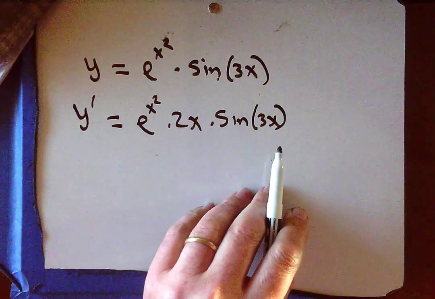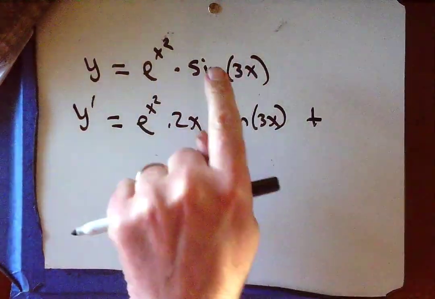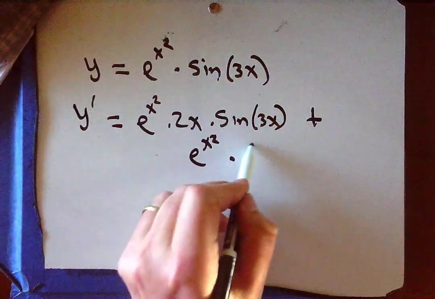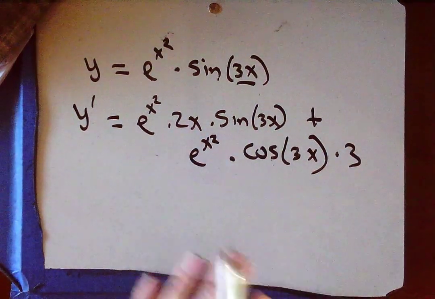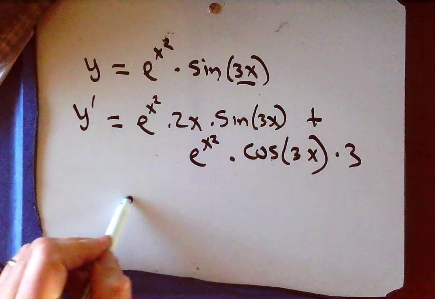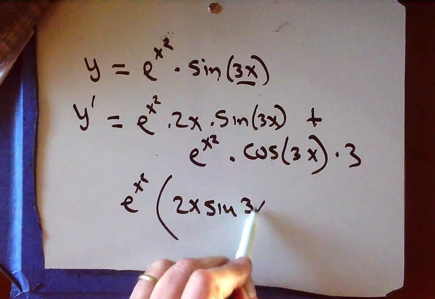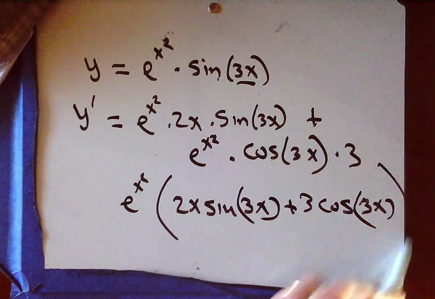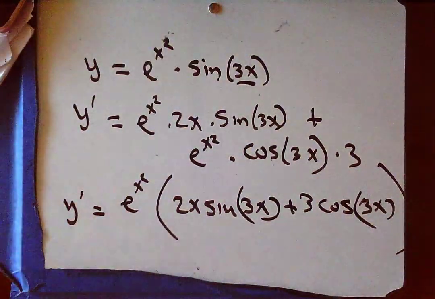And that seems like maybe it should be enough, but no, because we're doing product rule. We did the derivative of this times this. Now we need the derivative of that times that. So we're going to have e to the x squared times the derivative of sine is cosine. Leave the inside alone. And don't forget to come back and take the derivative of 3x. Yes, you could factor this out, but it's not going to get me very far. So I don't particularly think it's worth it, but I'll certainly show you because it's not an unreasonable test question. And that's about as far as I can go. Okay, so there's y prime in its simplified form.